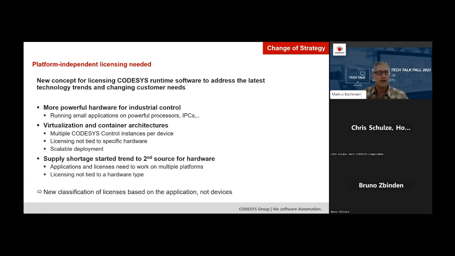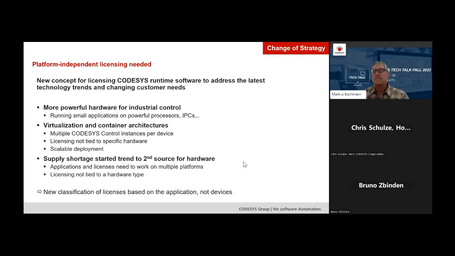We see more and more of our customers who in the past already used CODESYS runtimes for PCs, Linux PCs. And instead of running those directly on the hardware, they instantiated a virtual machine, installed the CODESYS runtime in it, and then ran the CODESYS runtime in that virtualized environment. That has a lot of benefits for maintaining the software and the target system in general. It had some challenges for us, especially when it comes to licensing, because the main license that CODESYS was offering until now was pretty much tied to a specific hardware.